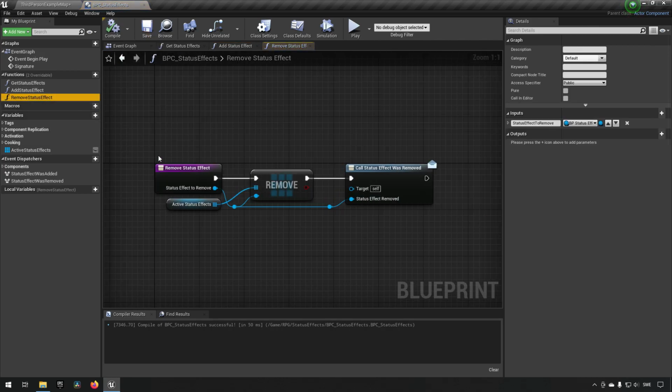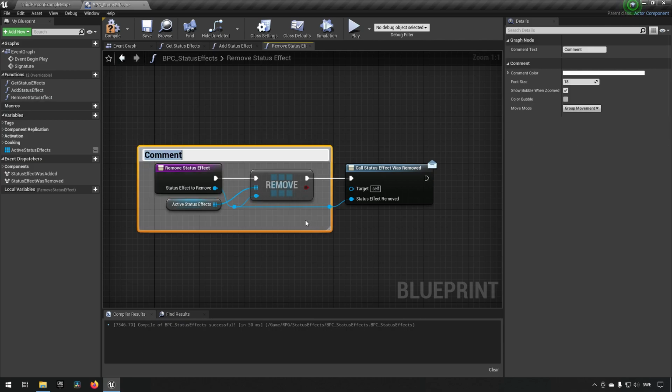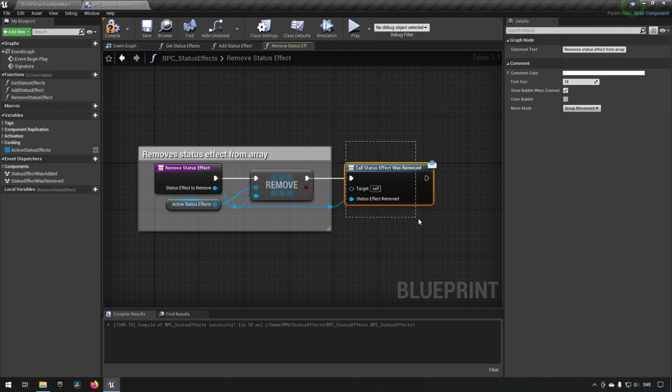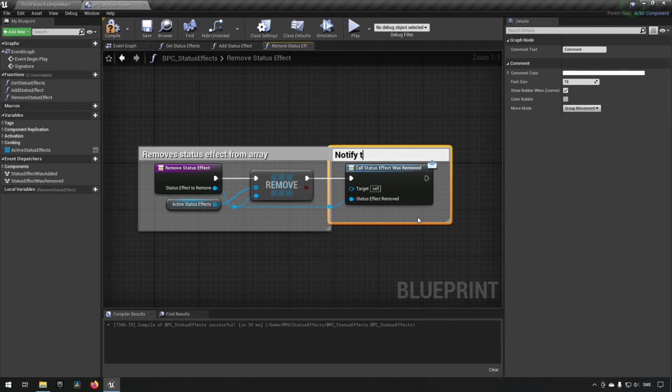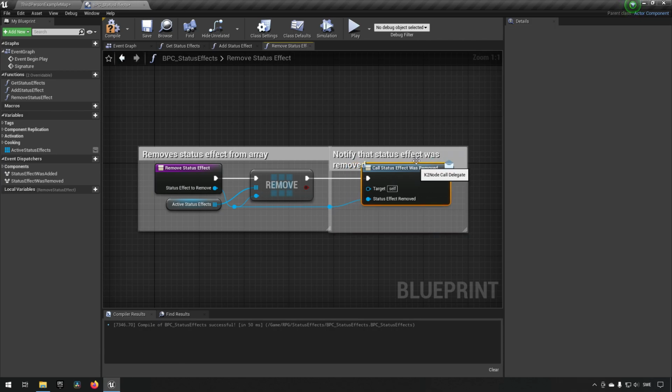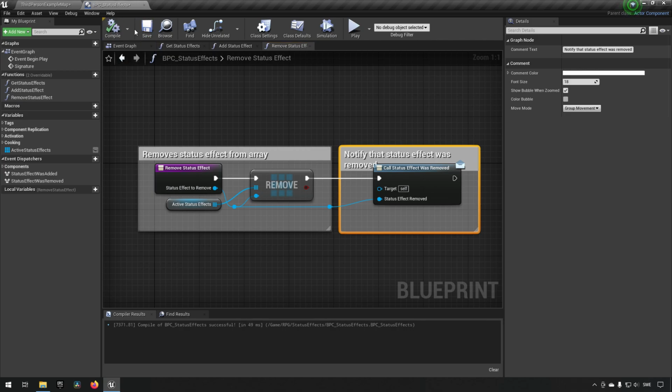And remove status effects. Removes status effect from array. And notify that status effect was removed. Pretty good. And since these are so clean and they have so little code, we're done here with this blueprint component as well.